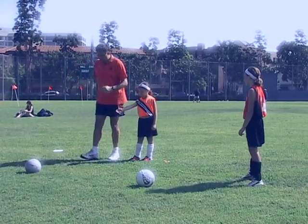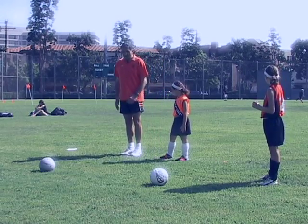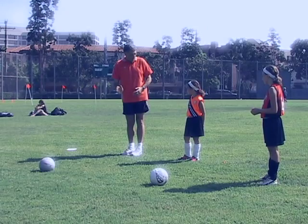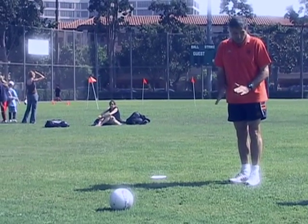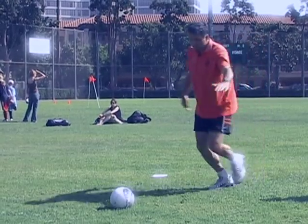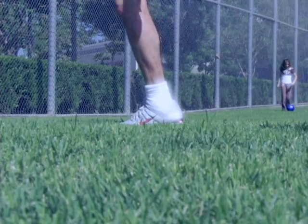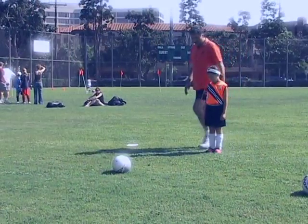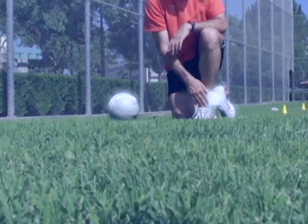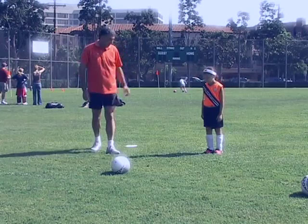So the thing about the shot is that instead of being to the side of the ball, you're going to be behind it. And this is the situation where you're going to land the foot maybe even a little bit behind the ball. And we're going to hit it with our shoelaces, not our toe, which means that the foot has to be pointing backwards. Okay? And you're going to land the foot just about here, and you're going to hit it with your shoelaces, and your foot's got to point backwards and make a fist. Okay? Go ahead.